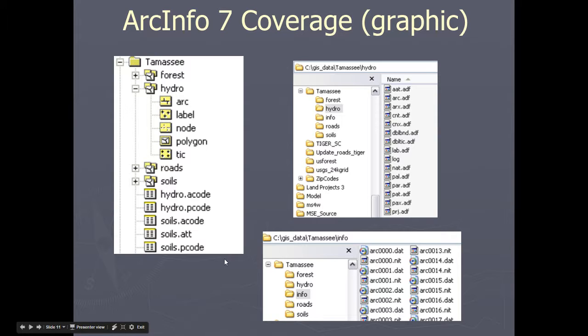Another important thing to think about with this ArcInfo coverage, the info part: the software used to be called ArcInfo, and notice you've got this info folder here. What's up with that info? Info was a database management system that Esri adopted and programmed their coverage into being stored in this database management system. So this was back in the days when database management systems did not store spatial data natively.